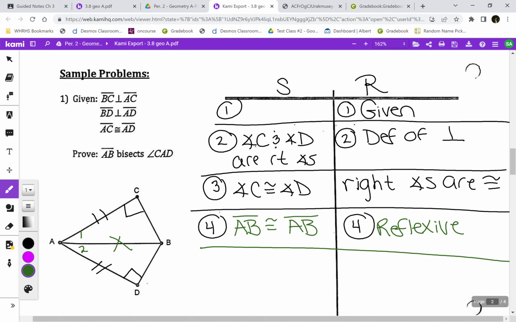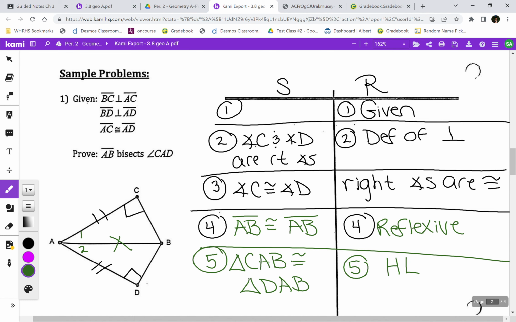So now I'm going to look at my triangles, and I'm going to be like, oh no, ASS, angle side side, and my heart's going to start getting all agitated, right? And then I'll breathe easy again. Why? This is not angle side side. Because of the right angle, this becomes HL. So now I can go on and say triangle CAB is congruent to triangle DAB, HL. Can we ever have HL if there's not a right angle? No.